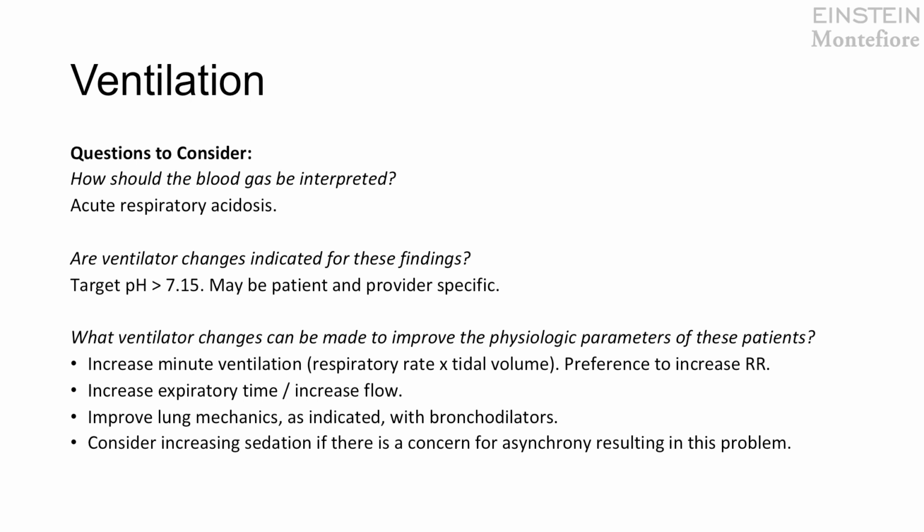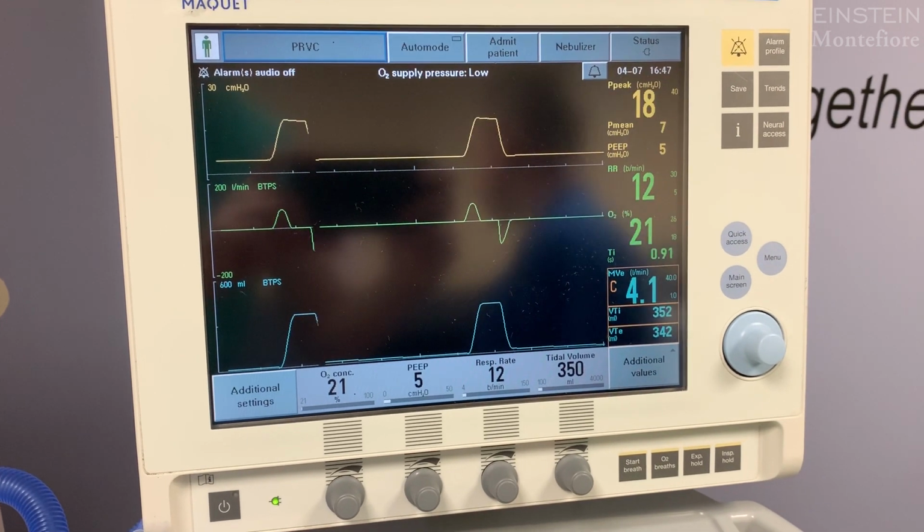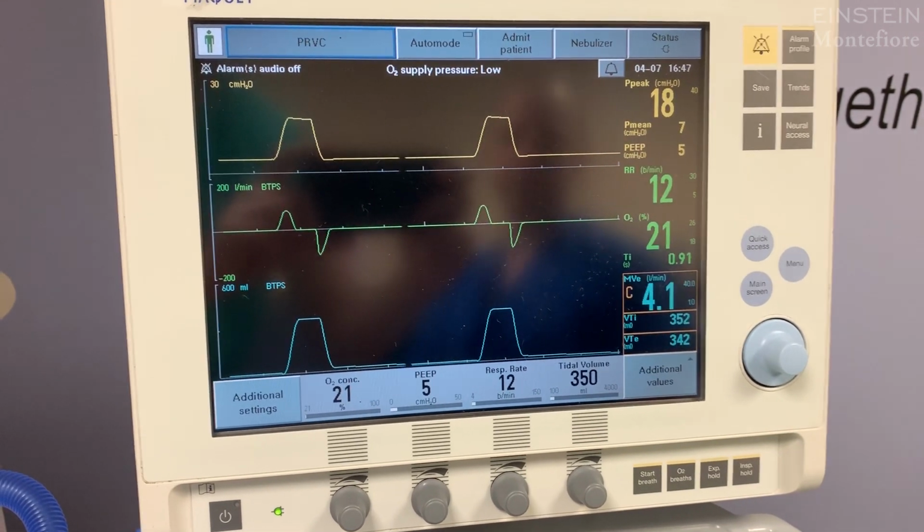more acceptable level. So, what you can do to increase minute ventilation is either increase respiratory rate or increase tidal volume. Generally, we're much more likely to increase respiratory rate because it's been found over and over again that high tidal volumes are injurious to patients, resulting in acute lung injury, release of inflammatory mediators, and worse organ failures and outcomes. With respiratory acidosis, what we want to do is increase the minute ventilation.